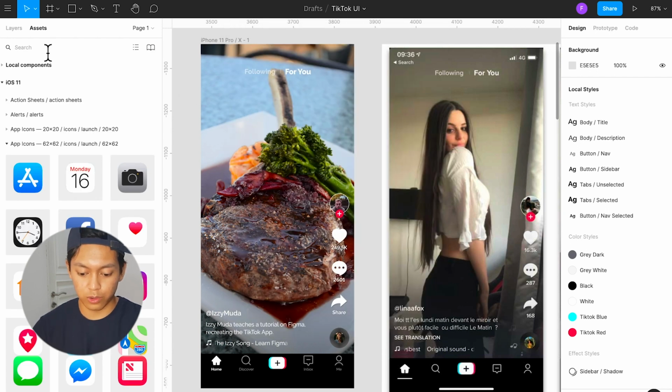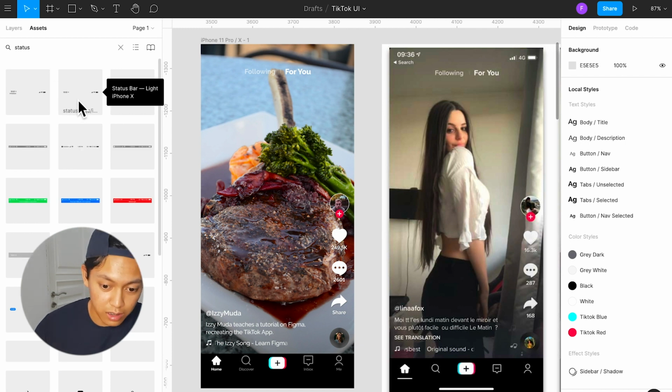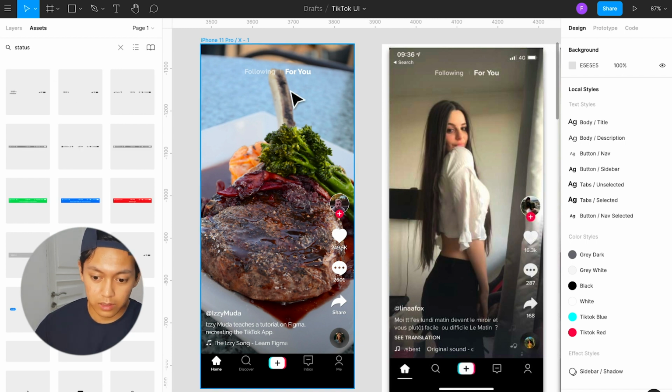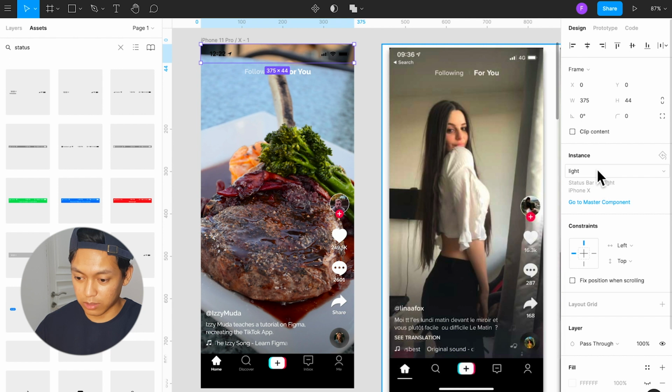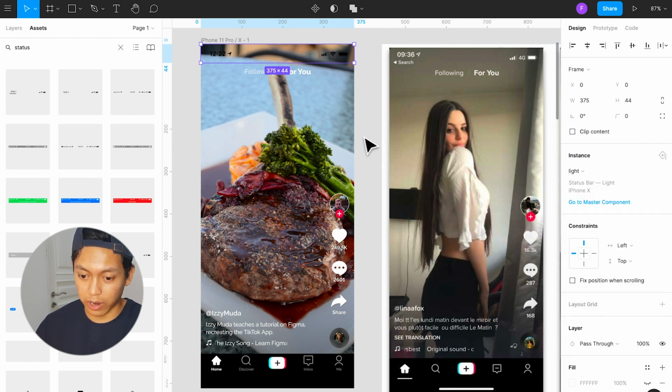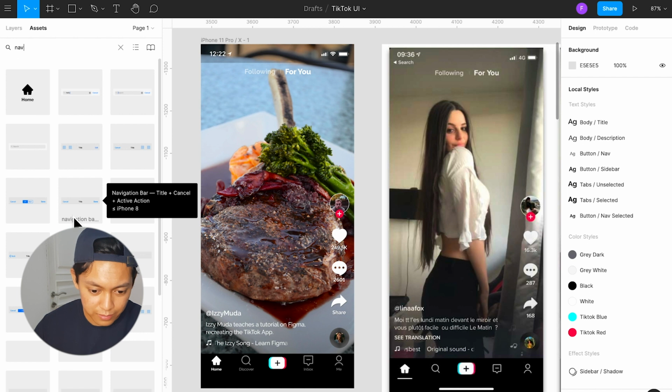So you want to search for the status bar or the status header. So I'm getting my status header and putting that right at the top. It seemed as though they use the white version on TikTok. And then what do we call the thing at the bottom?